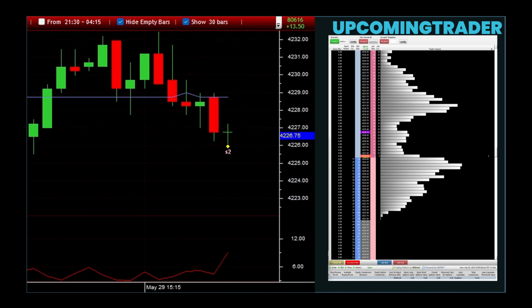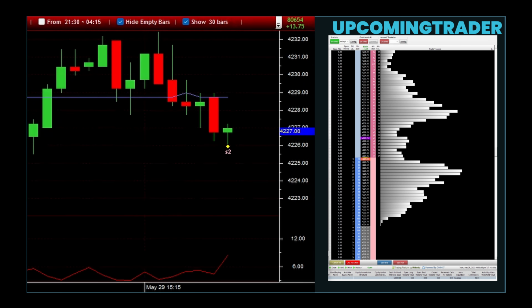Similarly, a double bottom is a bullish reversal pattern that forms after a downtrend. When the price breaks above a key EMA after forming a double bottom, this can be a strong indication that an upward trend is beginning, especially if accompanied by increased volume.